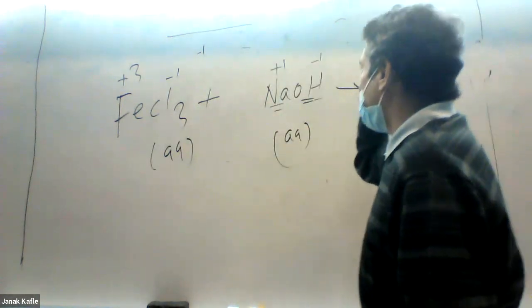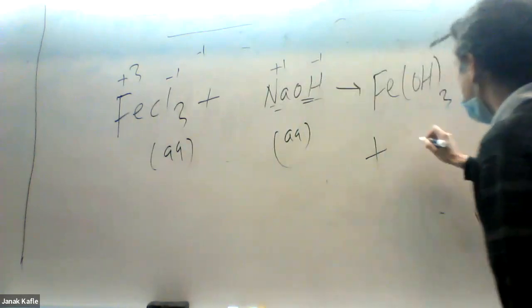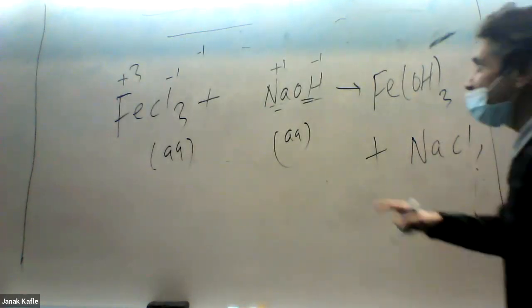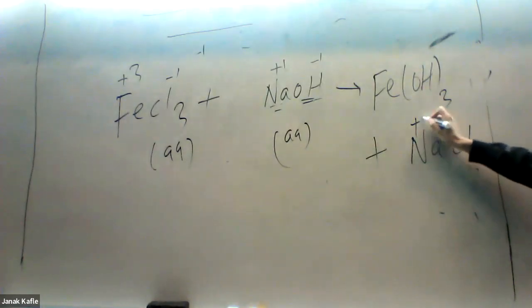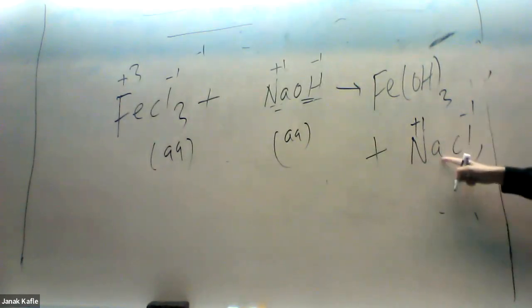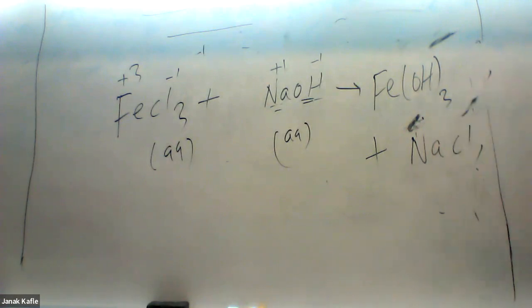Now I'm going to write Na sitting with Cl. If you look here, Na is 1, Cl is also 1. So this is +1 here, this is -1 here. If 1 comes here, we don't have to write that, so NaCl, just like that. Everyone got that? That's how we write the ionic reaction. We will be doing this in lab 5 in Chem 106 too. Any question here? Pretty easy.